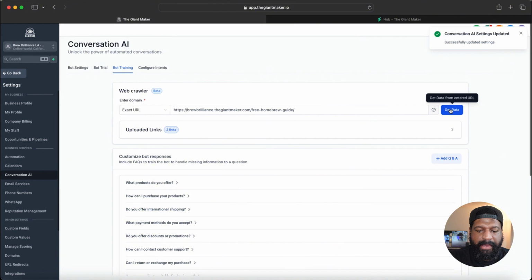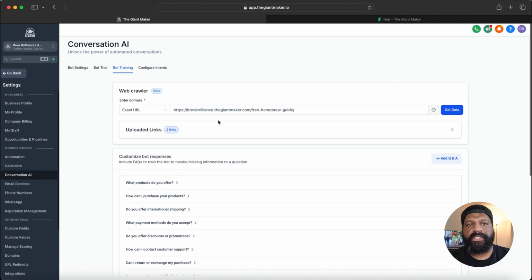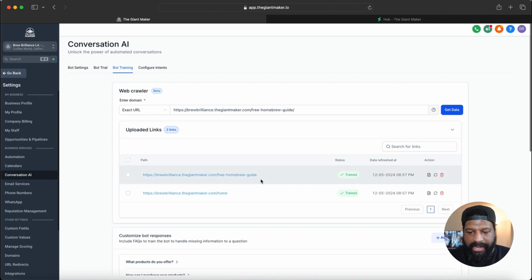So you can give it web pages, right? And it will go scrape those web pages to get information to train it that way. So that's super simple. If you're like, hey, we spend a lot of work on our website, guess what? Give the bot all the pages you want it to train on. It's going to go scrape all those pages. And then you can actually look at what information it pulled from those pages, and it tells you if it's trained from those pages, okay?